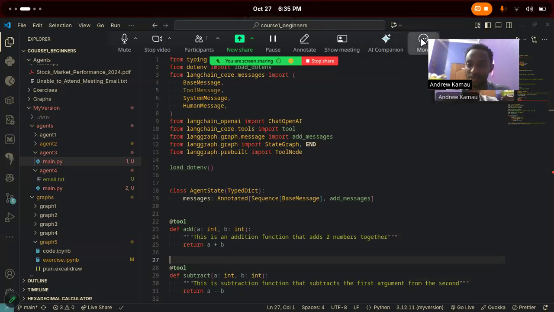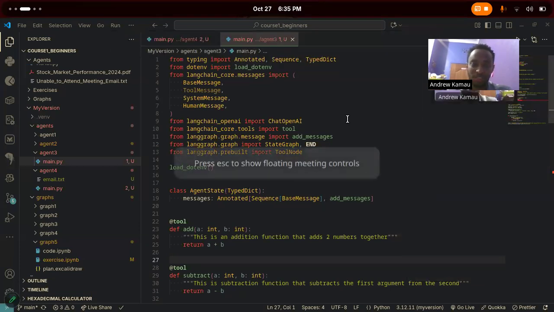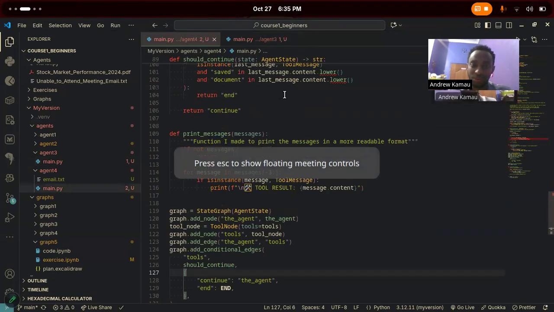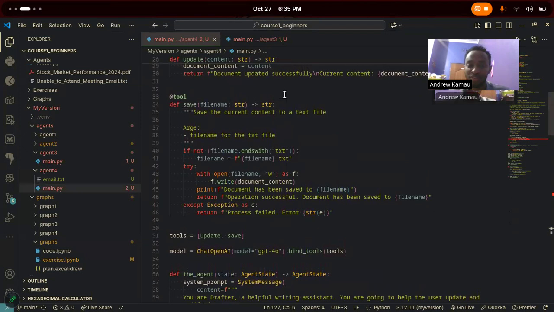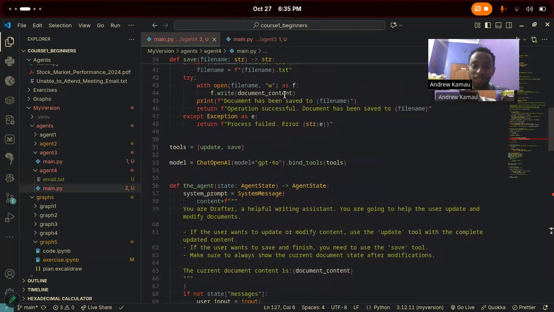Okay, cool. I had stopped recording, but now I'm back to open up the new file. The second agent is more of the AI that we're used to. It's a writing assistant. It asks you what you want to write, then iteratively updates with you, and then creates a document with that. This is something that ChatGPT already does, but now it's done through this interface. Let me just show you what it does.